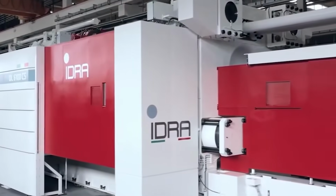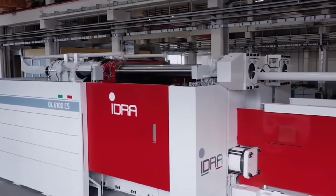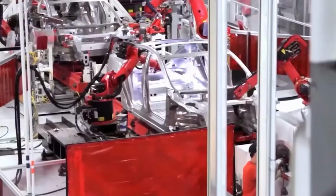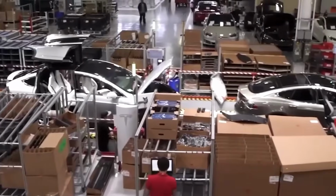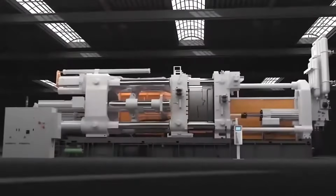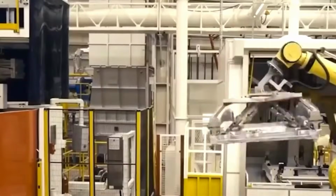This not only reduces complexity and assembly time, but also minimizes the number of suppliers, welds, fixtures, and potential quality defects. Each casting is inspected via X-ray and ultrasonic imaging to detect porosity, cracks, or incomplete fills. Any anomalies are rejected and remelted, maintaining a closed-loop aluminum recycling system. This radical simplification also redefines how the rest of the car is built.